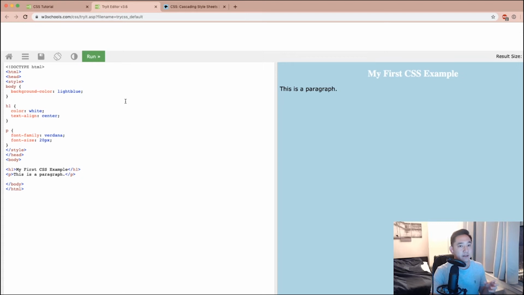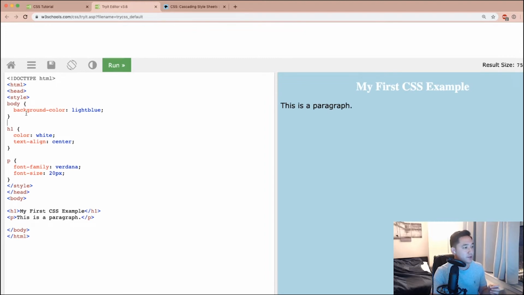Before we start, I think looking at the W3 school example on CSS would be a great start. If you did the first lesson, you'll know that the structure of this HTML file is very similar to the one we did before, but now we added this style tag here. And what the style tag represents is the ability to write CSS on your HTML application. The first style that is introduced is styling the body tag. Remember, the body tag is where we write the body of our content application.